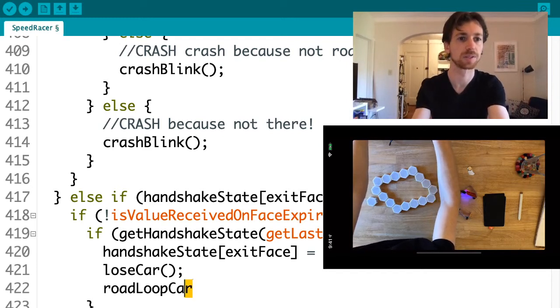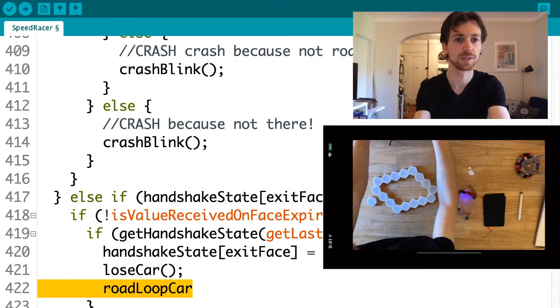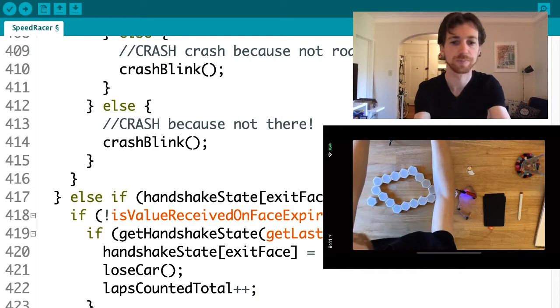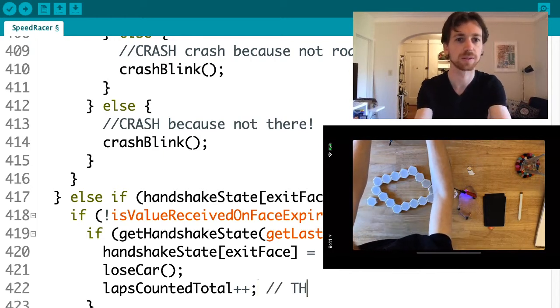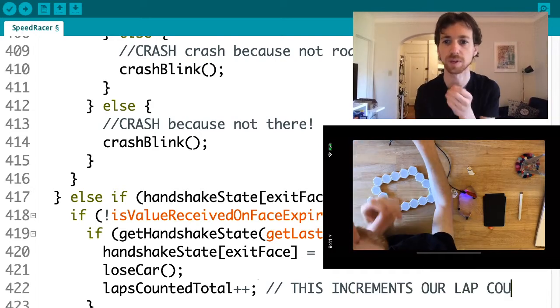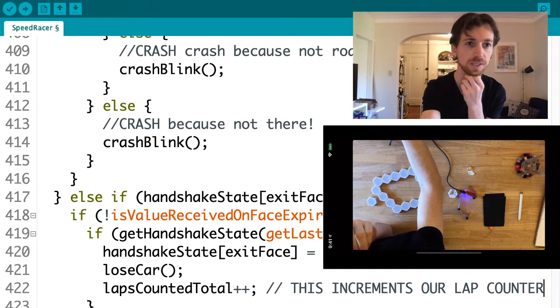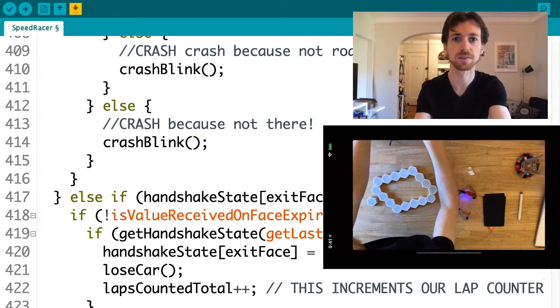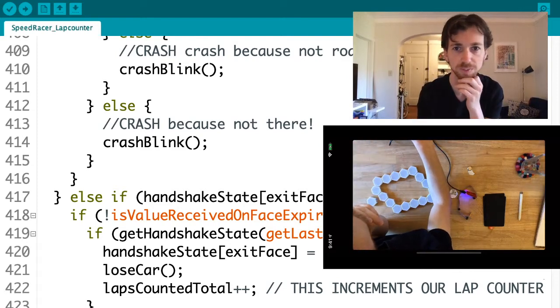So this we're gonna, whoops, laps counted total plus plus. Lap counter. Okay, cool. So I'm gonna save this. I'm gonna actually save it as Speed Racer lap counter. Oh, you can't see my save screen, but I just saved it, and you can see the title change to Speed Racer lap counter. So I'm gonna compile that.